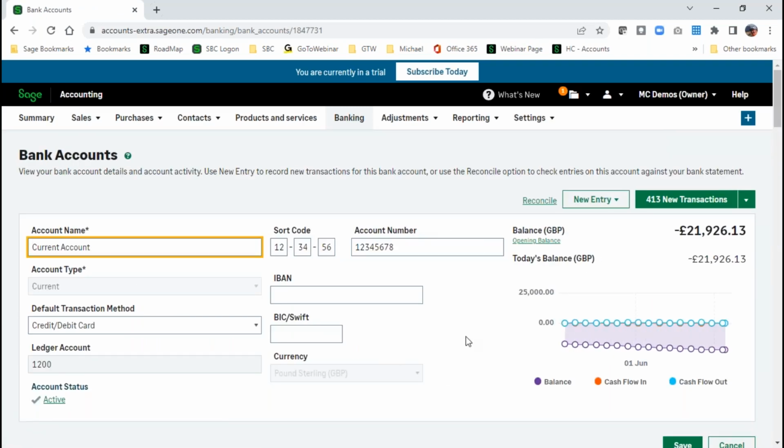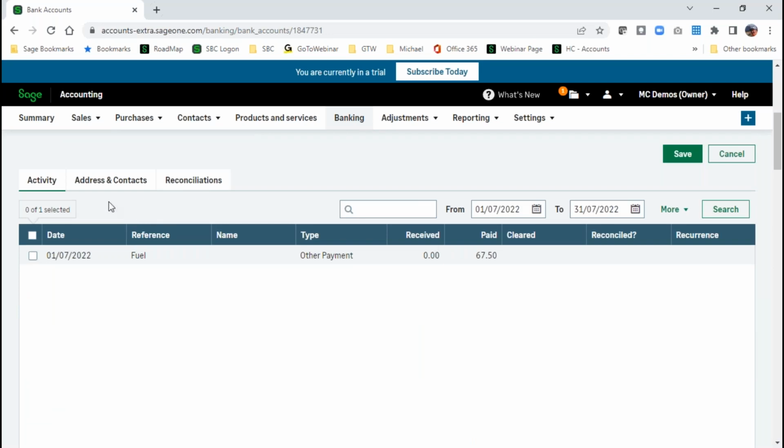So basic account details at the top, and if we do scroll down, you'll see we've got the various tabs. Now watch out for a bank record. Bank record will display the current month by default. So if you've just ticked into the next month, sometimes that one catches me off guard a little bit.